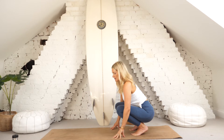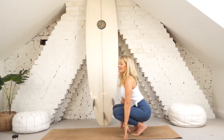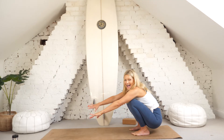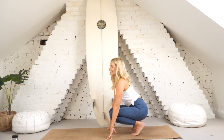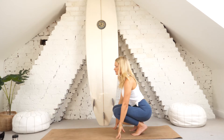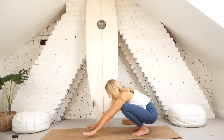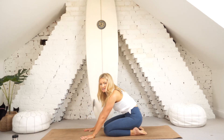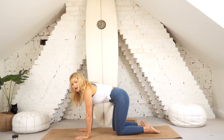Try to keep that spread-toe shape throughout the whole session. Take a deep breath in, lift the chest, then exhale and drop the heels back — don't worry if they don't go back too far. Inhale, slide the weight back onto your tiptoes bringing the chest forwards; exhale, drop the heels back. Repeat: spread the toes, inhale press the chest forwards, exhale press the heels back. Then bring your hands back down to the ground and fully flatten the feet, pressing the seat back to the heels.